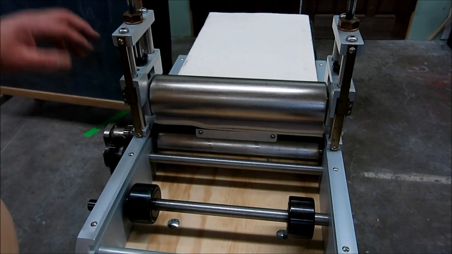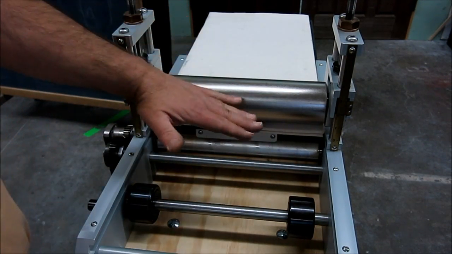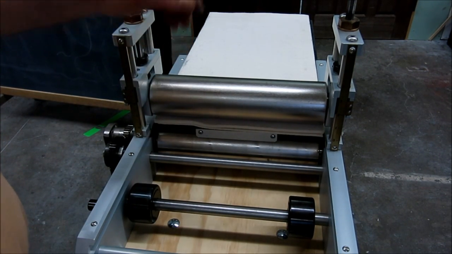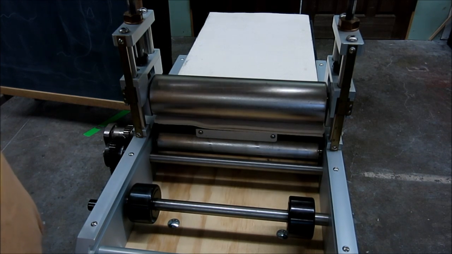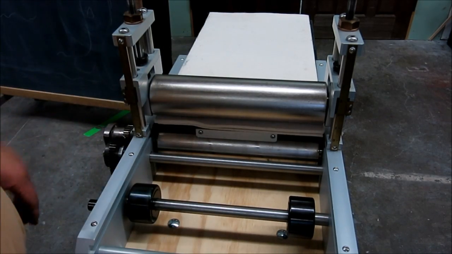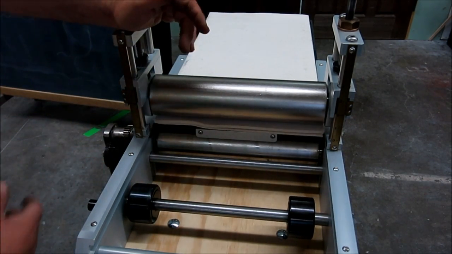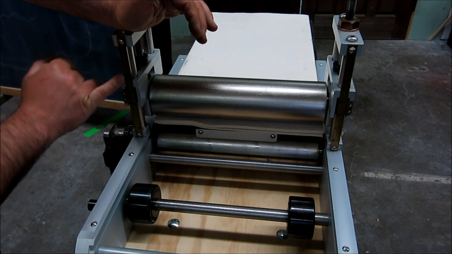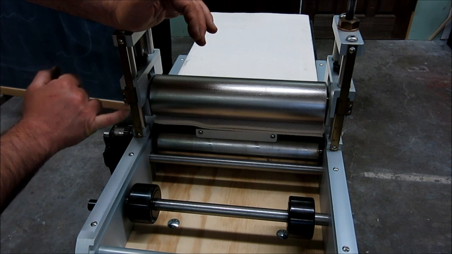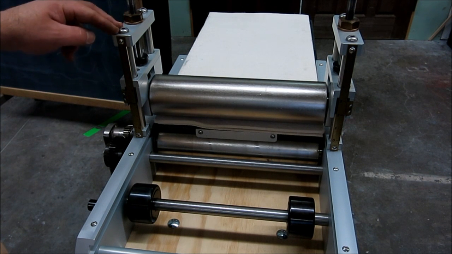And here we can see some elevation scales. It's important that the nip is parallel all the time. And when you have an independent adjustment like this, it's pretty easy to get the nip crooked, especially if you're going up and down to say clean the rolls or something like that. So I made these scales here. These are engraved scales and they have a little veneer so that you can interpolate in between divisions there.